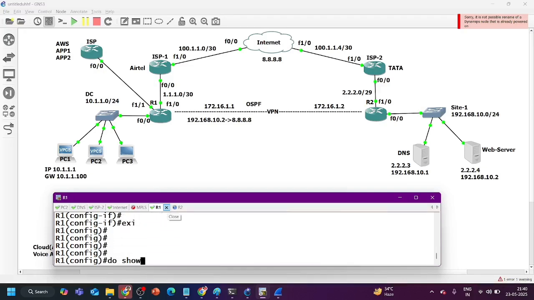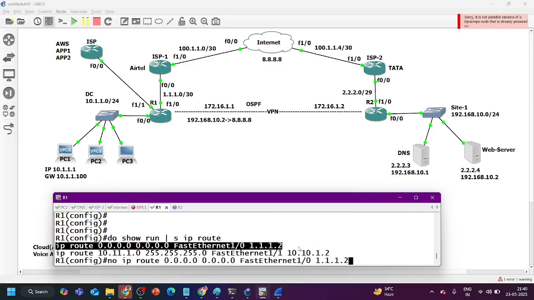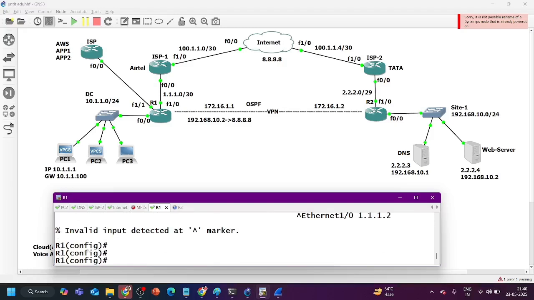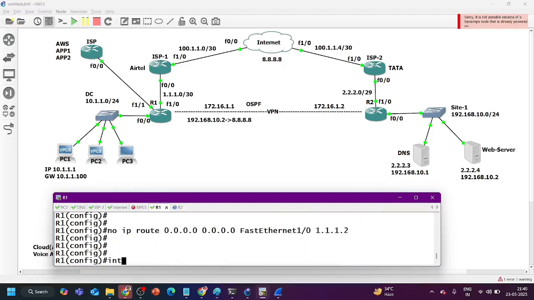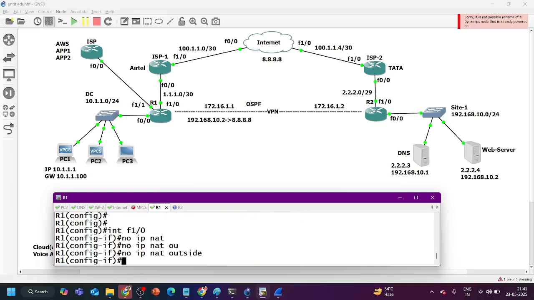So show run section IP, and I'm going to remove this default route. No IP NAT outside, and let me configure F1/1.